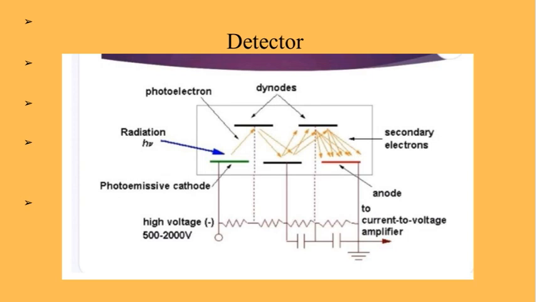Let's talk about the detector, which is a crucial component in our system. First, it's responsible for identifying the signals or data that meet certain criteria. Think of it as the gatekeeper, ensuring that only relevant information gets through. Next, its sensitivity is key. If it's too sensitive, we might get false positives. If it's not sensitive enough, we could miss important signals. That balance is essential for optimal performance.